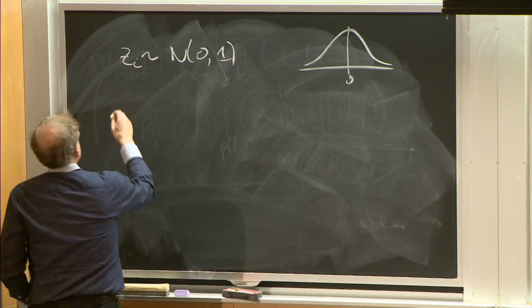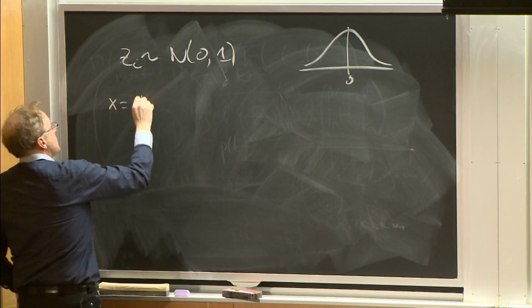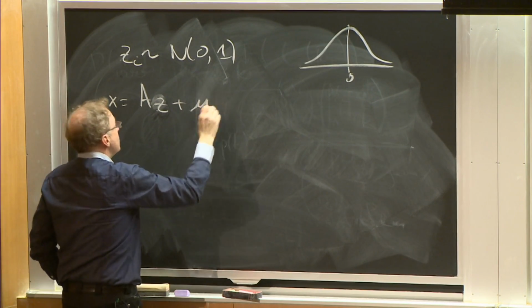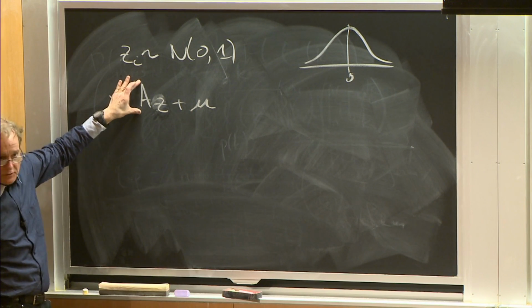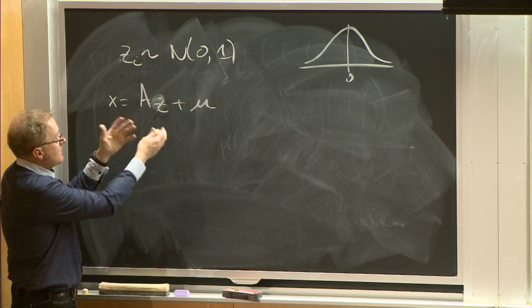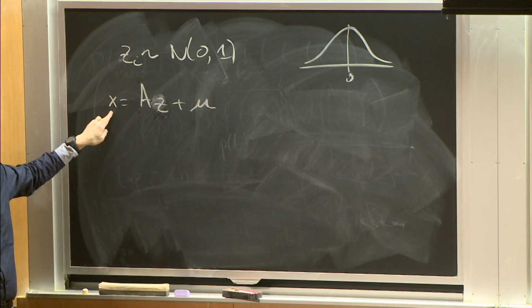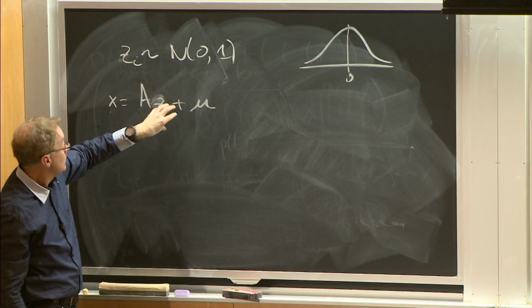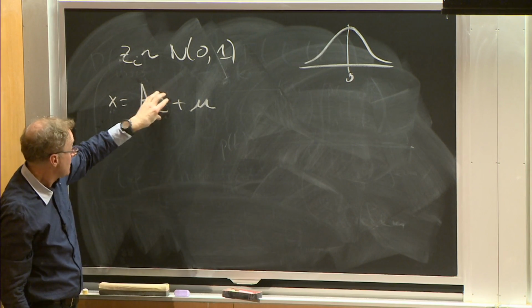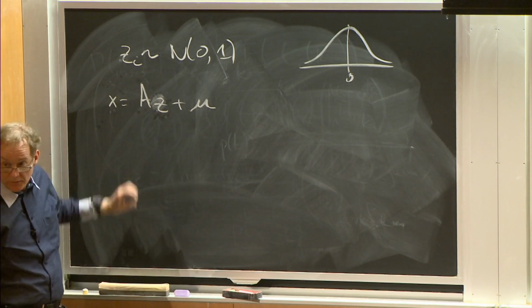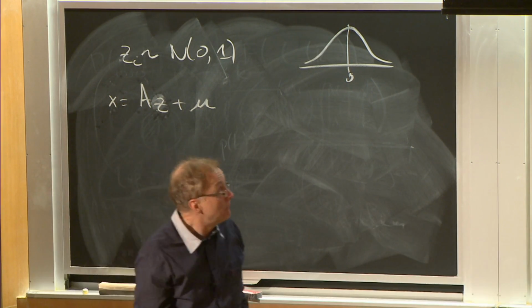And what we're going to say is that our multivariate Gaussian, x, is going to be a matrix times z plus a mean. And so what this matrix is going to do is it's going to take all of our univariate Gaussians and combine them to produce our multivariate Gaussian. All right? So the structure of this matrix will describe how these single variate Gaussians are being mixed together to produce this multivariate distribution. And you can imagine various structures for this matrix A, right?